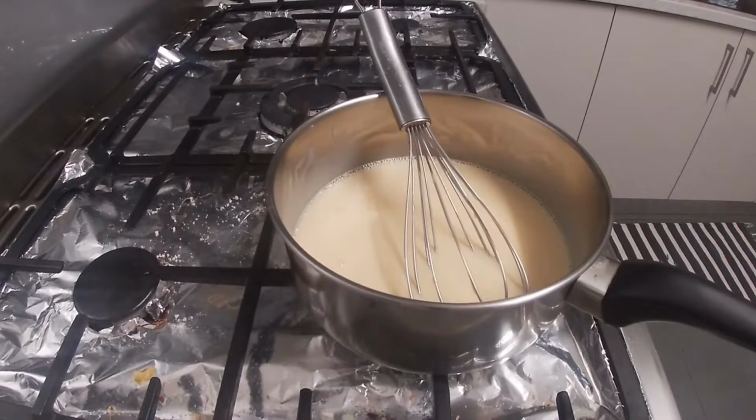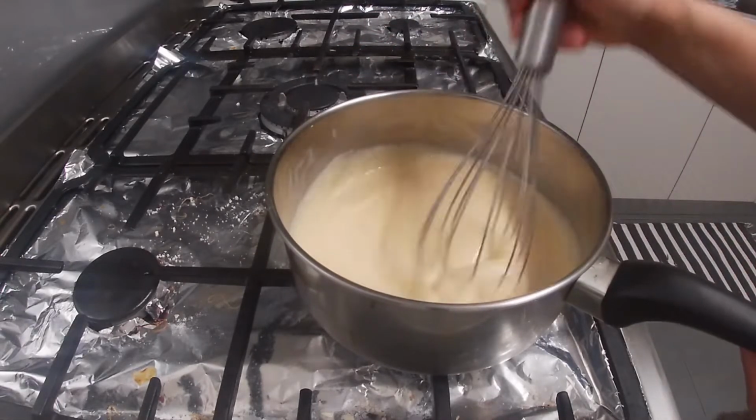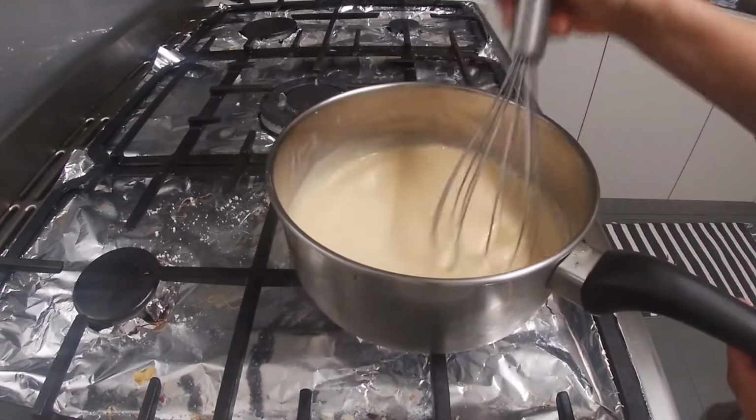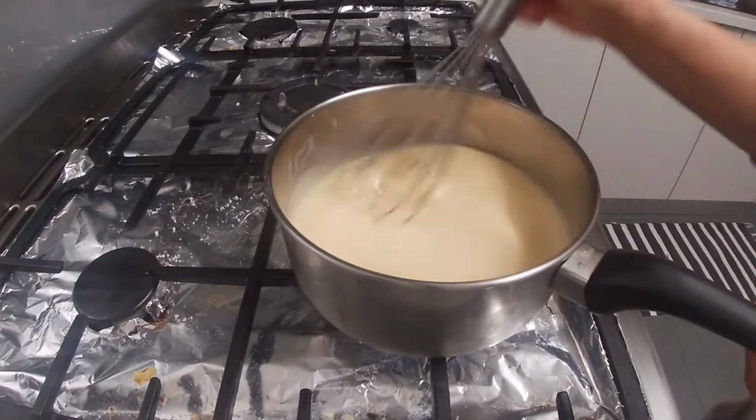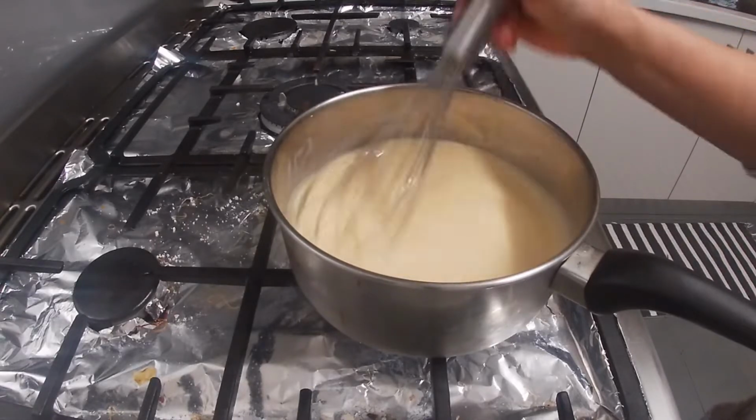Cook the mixture on medium to low heat. Mix frequently until mixture thickens. Then you can switch between low to medium low heat to prevent milk from burning.